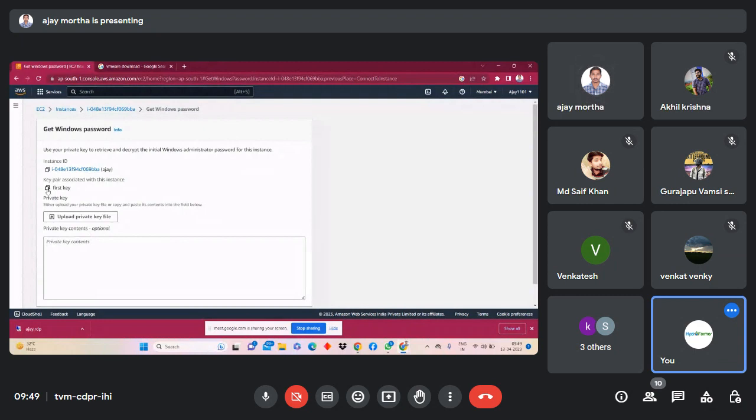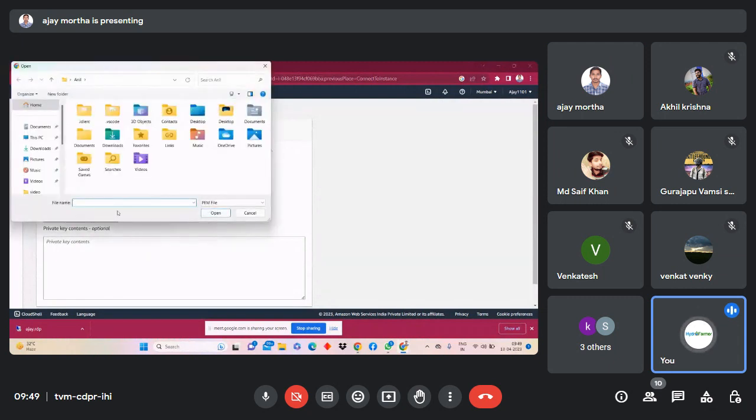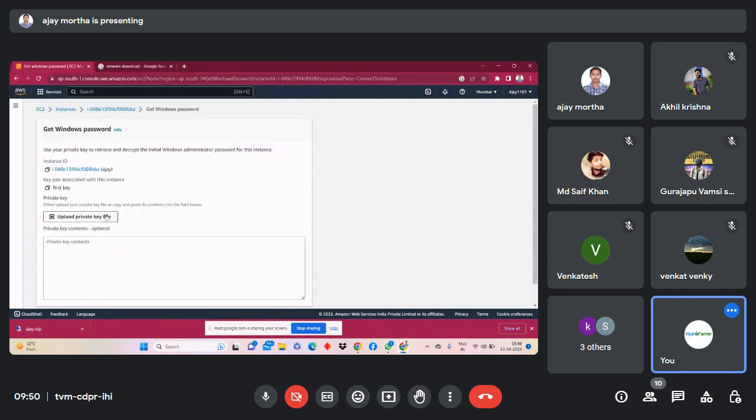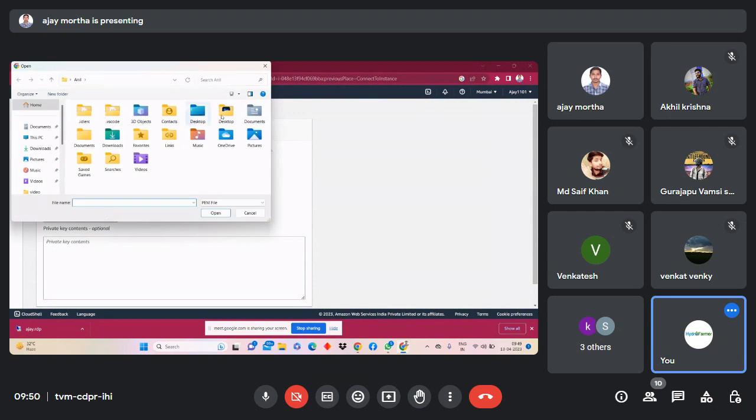Click on the upload button. You need to submit that key file. You have downloaded one key file, it will be in your downloads.